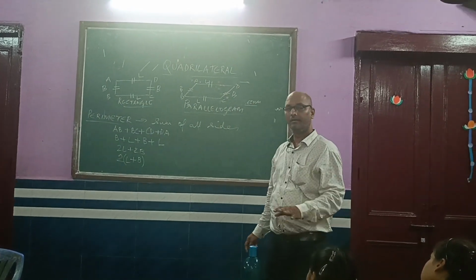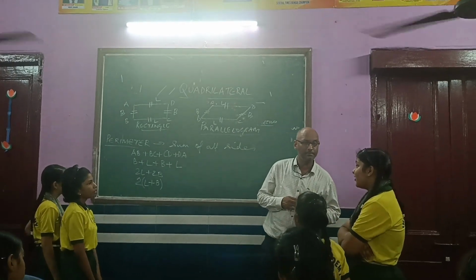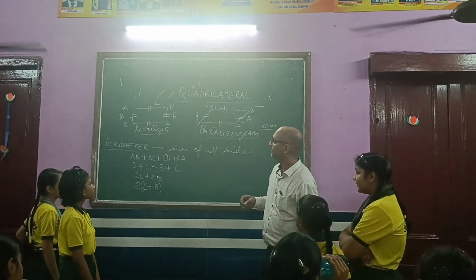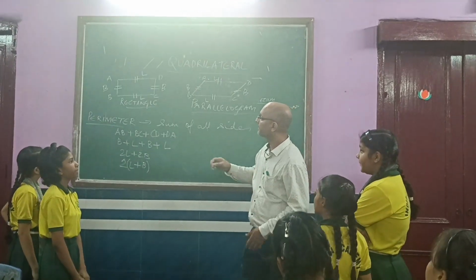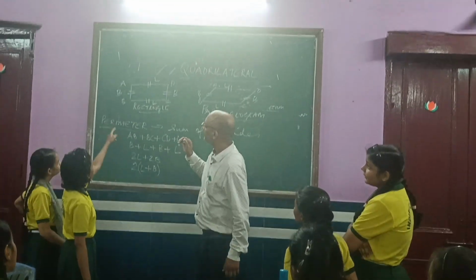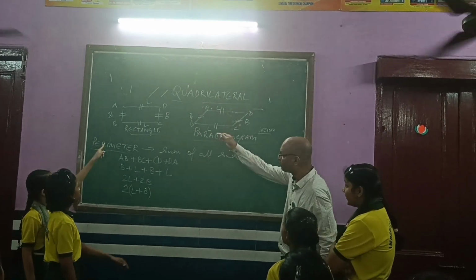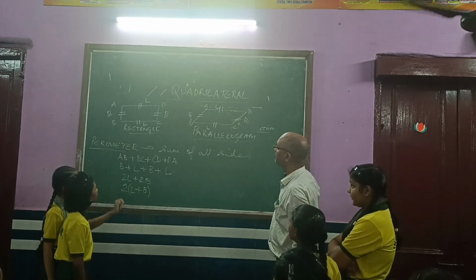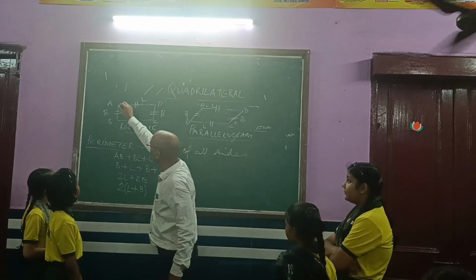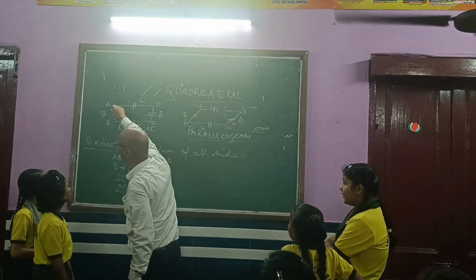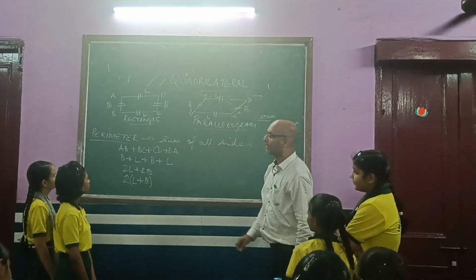Is that clear? What is the basic formula of perimeter? Sum of all the sides. In case of rectangle, what are the four sides? AB, where is AB? This is AB. After that? BC. Where is BC? Show me. BC. Then after that? CD. And then? DA. This is AB, BC, CD and DA. These four are making what? Perimeter. What is the name of AB?